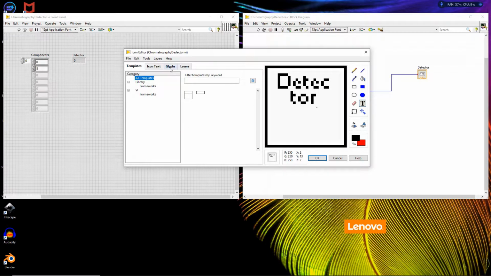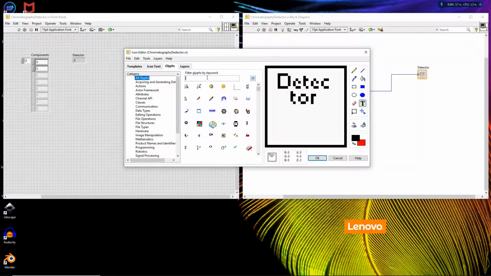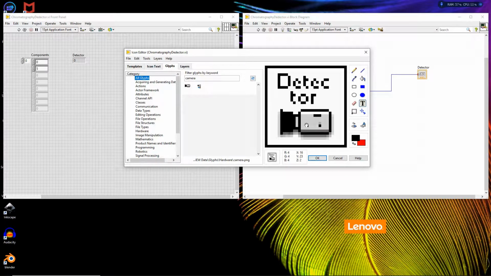And then I went ahead and grabbed, if I go here to glyphs, I can look in camera. There it is. Wonderful. That's this guy. I'm going to grab this camera. I'm going to click it and stick it inside here. Oh, I can flip it too. I think I can Control Z. What's going on? Control Z. I think if I push this button, it'll flip it. Is that right? What does it say?